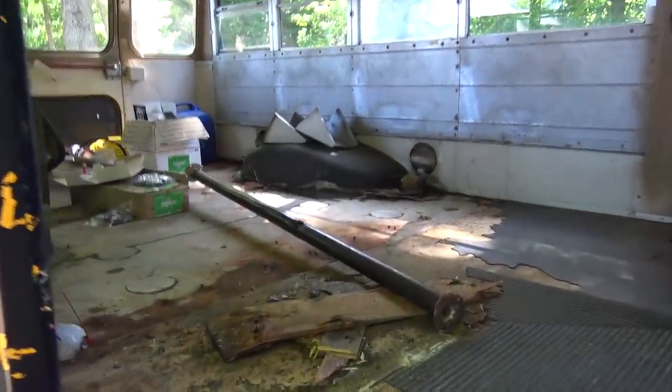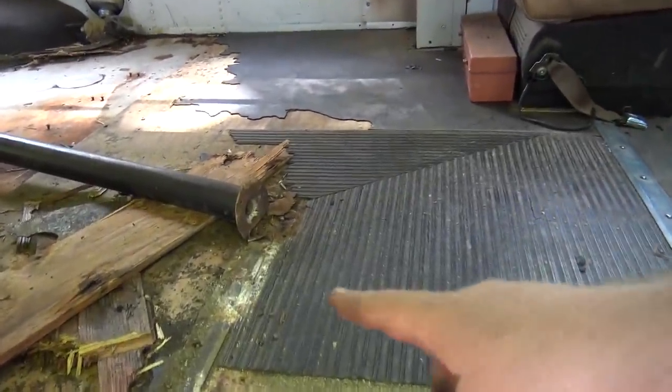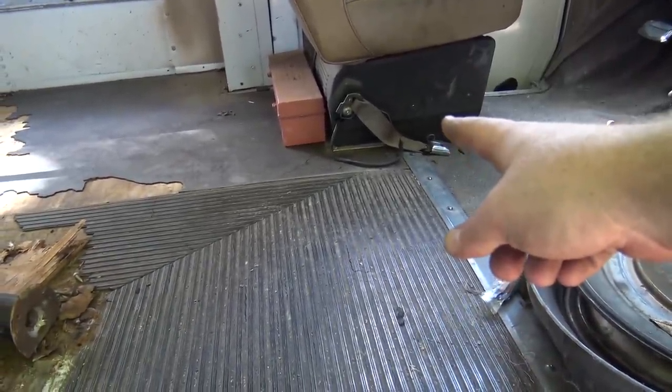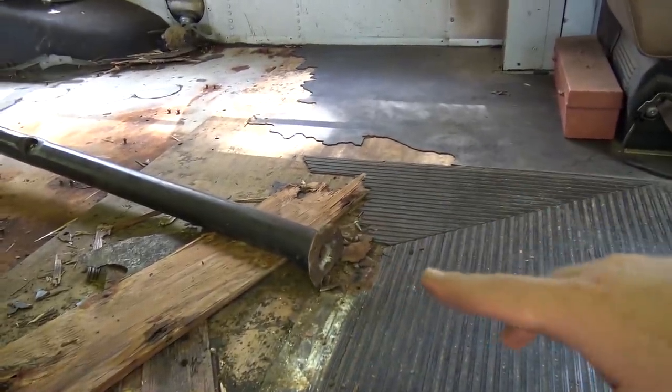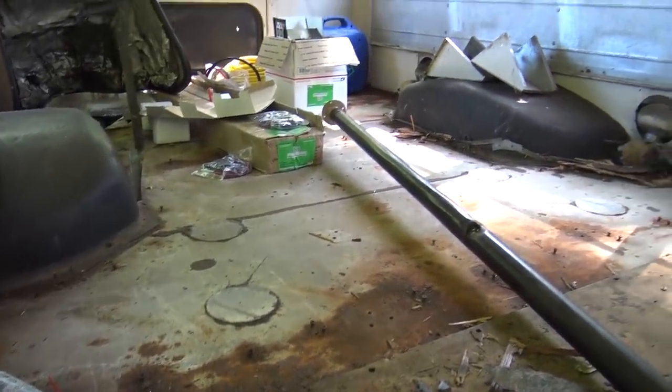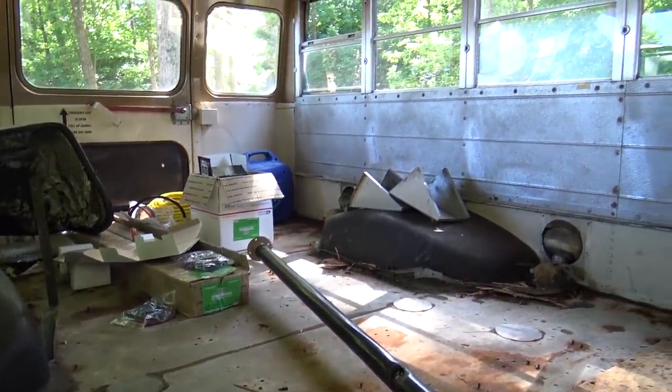If you come in the side door, you can see the last piece we have is the plywood right here. We need to take this trim out, probably pull up the seat to make it easier, and then rip this plywood out. Then we can start sanding down that floor, coating it really good, and finding out our plumbing and electrical. That will be the next thing.